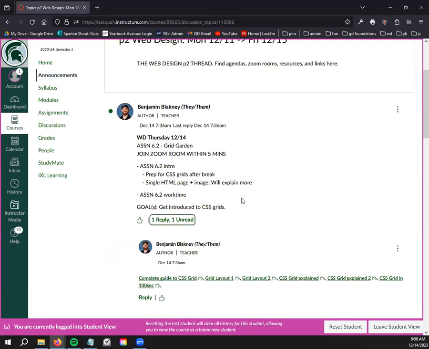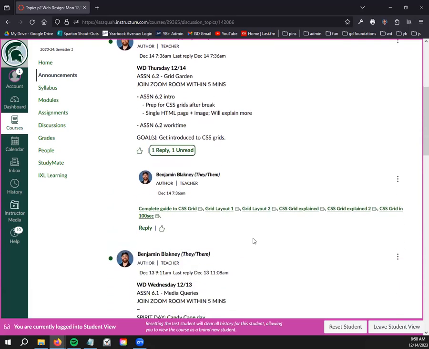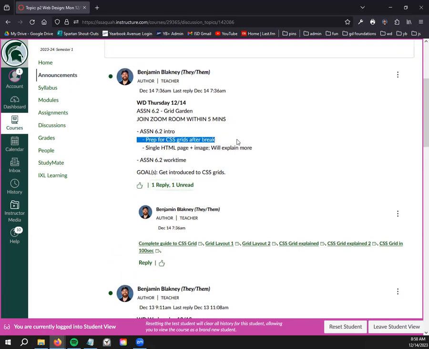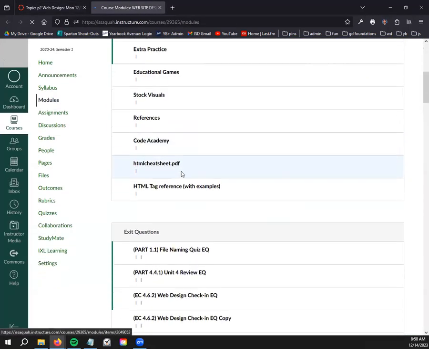I have put a ton of resources for the CSS grid inside of our agenda for the day. A variety of videos, a variety of written walkthroughs, because CSS grid is one of those things that I'm still struggling with as a developer. I have a pretty solid grasp on it, but there are still a lot of things I don't quite understand yet. So because of that, we're just going to set this as our baseline, and we're going to expand on it after break.